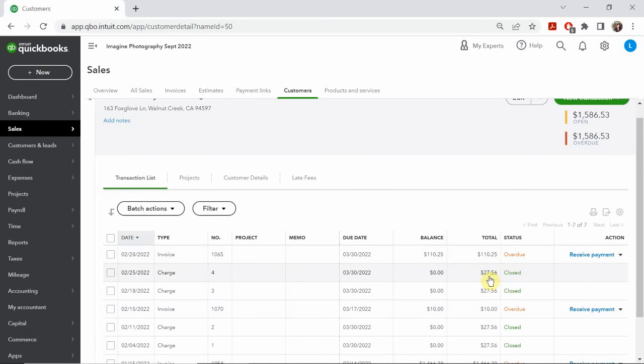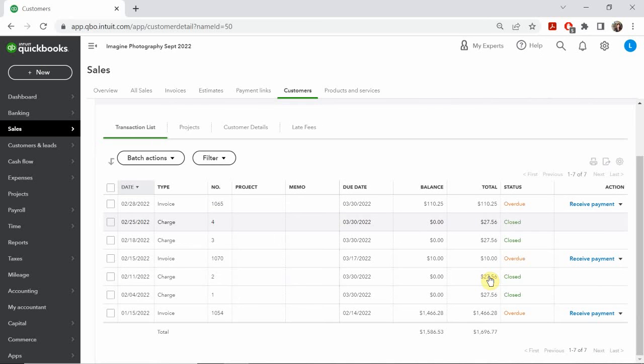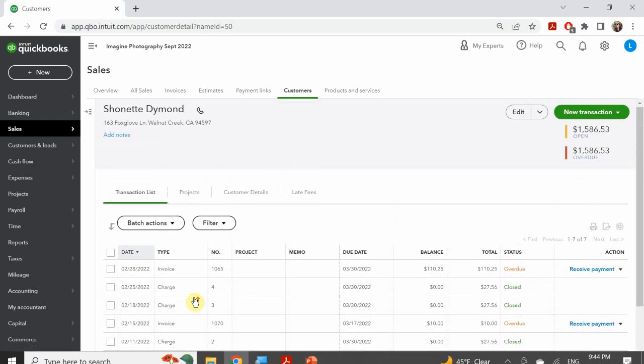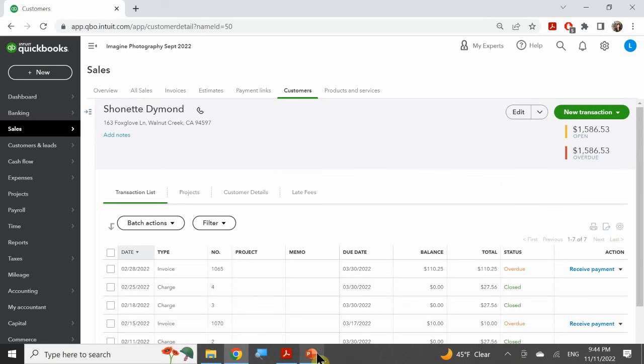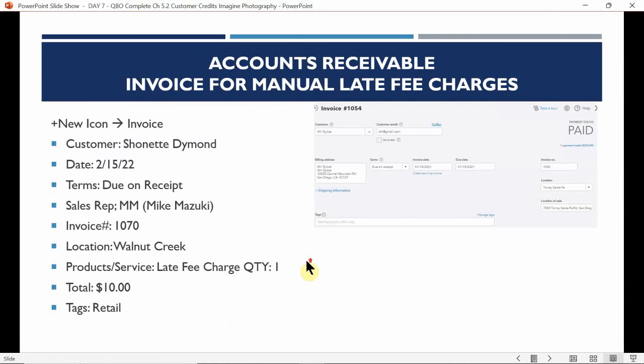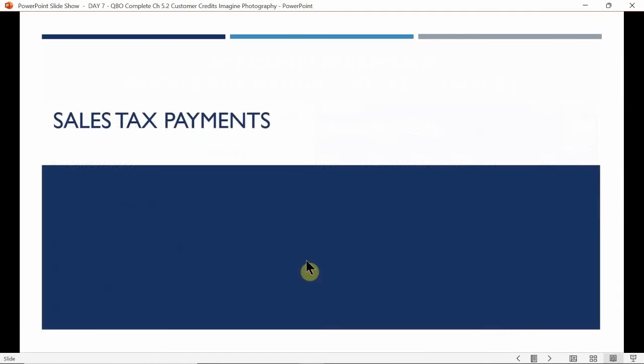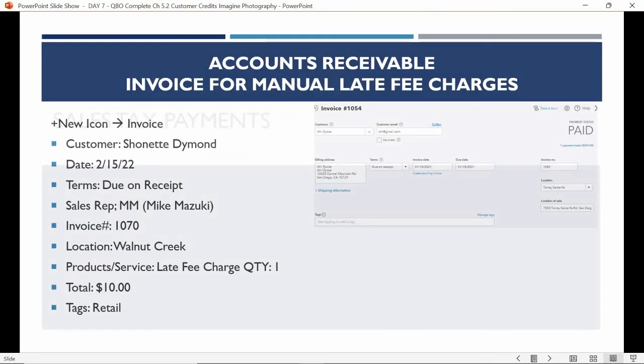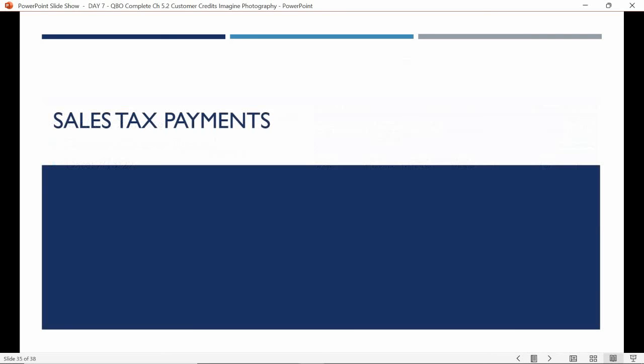And then, of course, we invoiced her for all of those outstanding charges. Okay? So there you go. That is her record right there. So that's what you do when you do late fees, that's how you issue them.